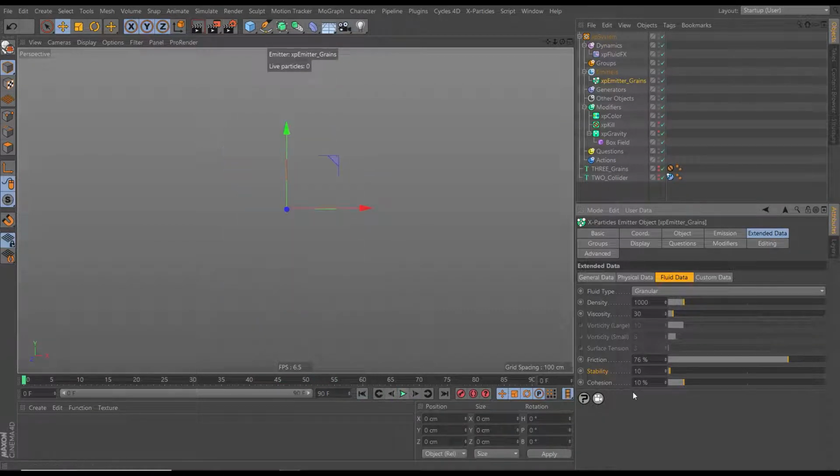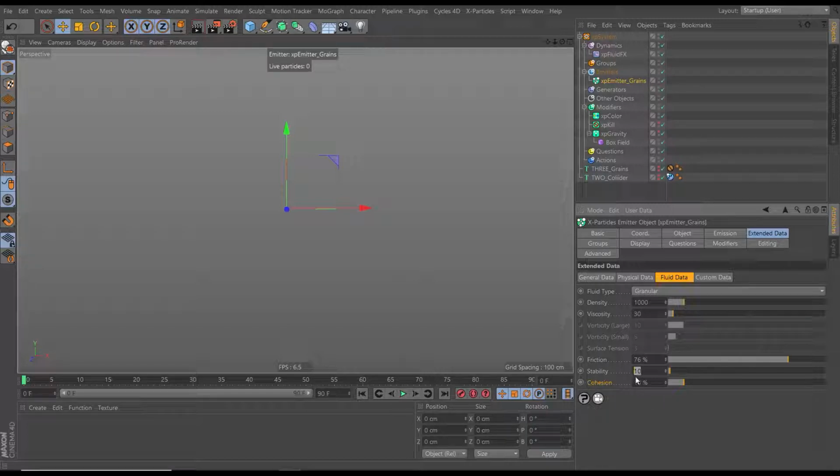And then we have cohesion. Now, cohesion's an interesting one. You can almost think of it as a springy constraint. It tries to hold together the chunks, and the greater the amount, it creates almost a springy, bouncy look, which for some things is very good. It's fantastic if you're doing jelly or some kind of soft body, but if you have too much cohesion, especially for sand, it starts to look wobbly and not realistic.